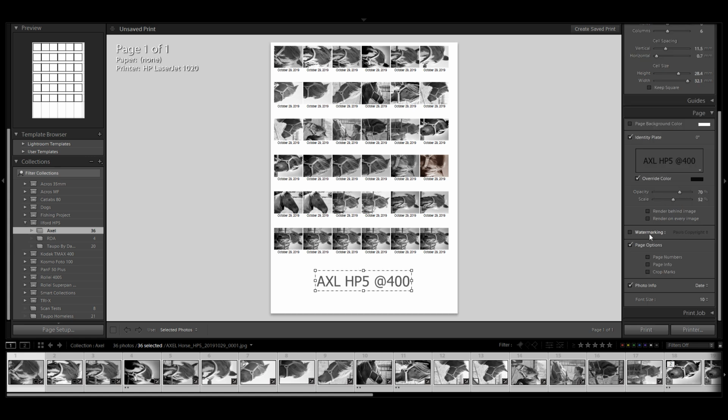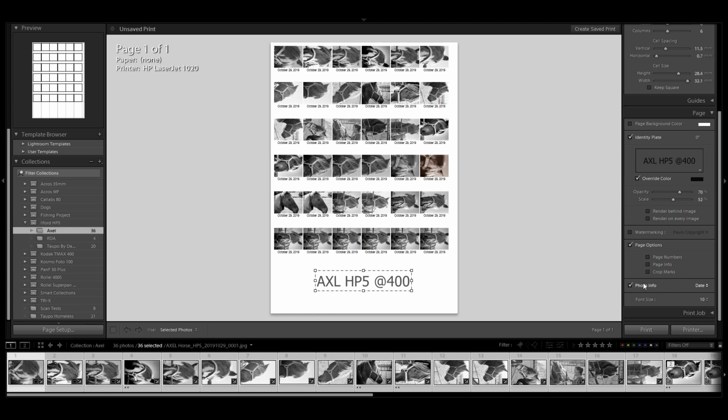Yeah, really handy if you're sending contact sheets to clients, especially if you're a digital photographer. This is ideal for using with your digital photography. You can send contact sheets to your clients. You can watermark them. I don't use that in this case. It's basically just for my own use, so that doesn't need to be on. You can put page numbers on here, all sorts of stuff you can do. Again, I don't use that for obvious reasons. I just want this to replicate like a contact sheet for my film negatives.